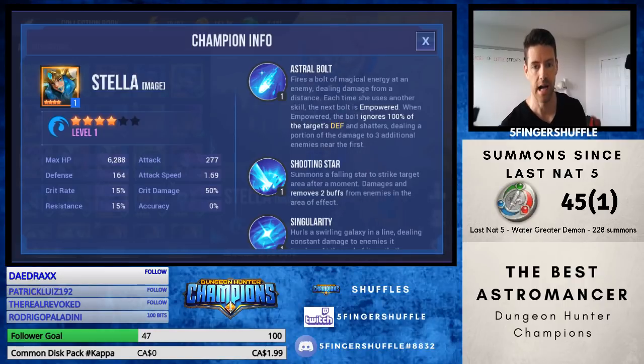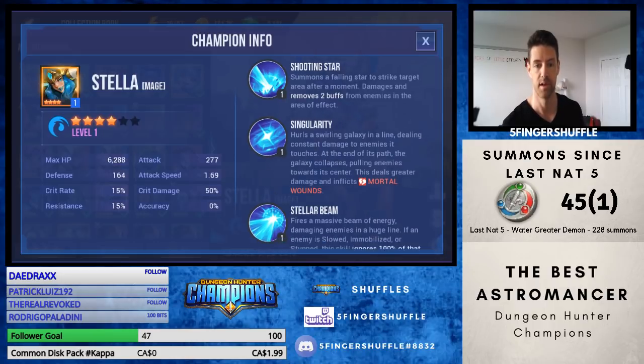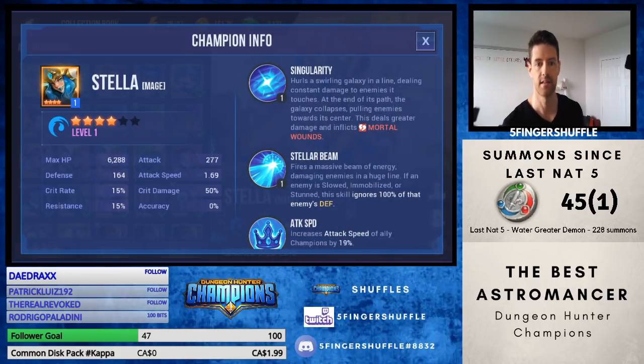The first skill, Astral Bolt, ignores 100% of the enemy's defense, which you already knew. Then she has that great second skill, Shooting Star, removing 2 buffs from enemies in the affected area, so essentially an AoE buff removal. Then this third skill, Singularity, deals greater damage and inflicts mortal wounds. So pulling them all together and then inflicting mortal wounds is really nice. Also, if you have any kind of AoE damage, it guarantees that they're all going to get hit because all the units are close together.